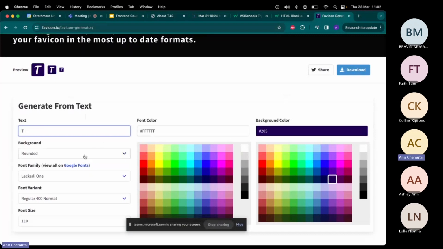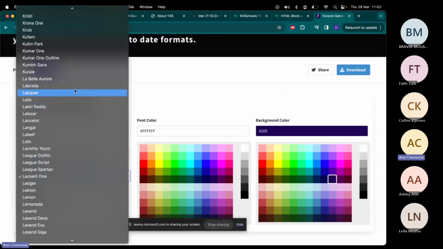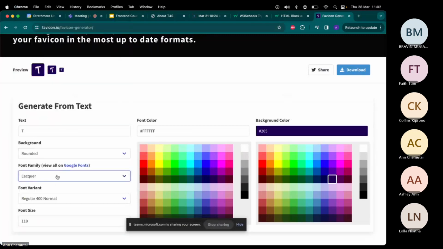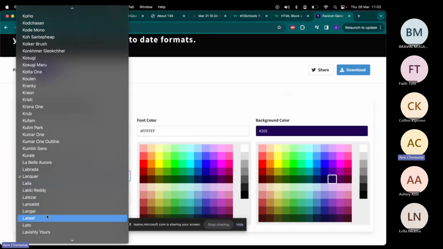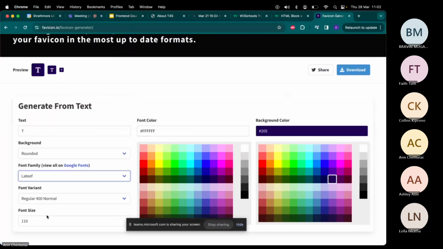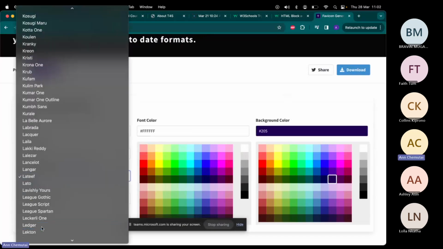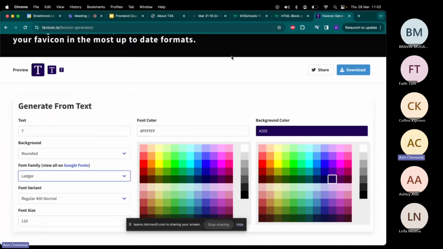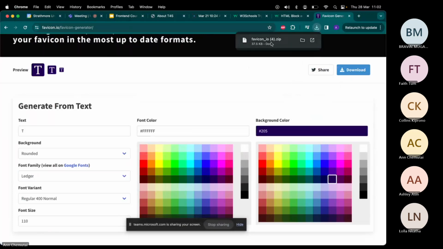And you can change the font as well to have some nice effects. Pick any, and then you can download it. It will download a zip folder for you.